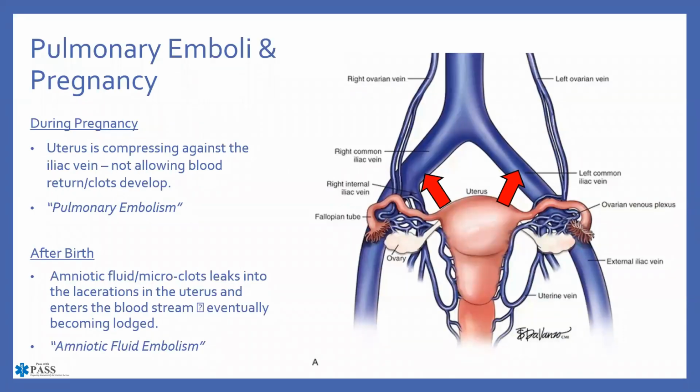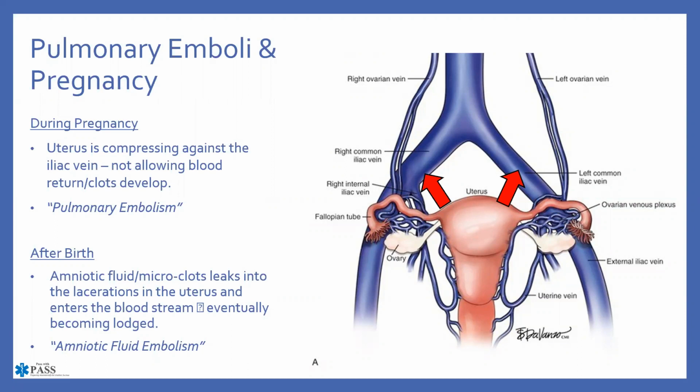All right, pulmonary emboli in pregnancy. Patients during pregnancy are also at an increased risk for developing a pulmonary embolus. And the mechanism we've already talked about a little bit. During pregnancy, the uterus is compressed against the iliac vein. Same concept here. We're not able to get blood flow from the venous network back to the right side of the heart, and when we have a reduction in blood flow, we're going to end up developing clots. So that compression of the iliac vein, not allowing the blood to get back where it is designed to go, is going to increase the risk of clot formation and then an eventual pulmonary embolus.